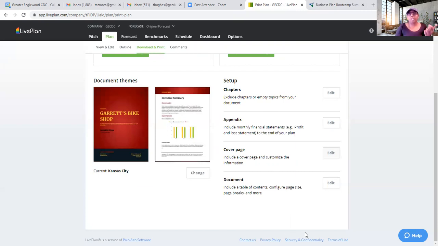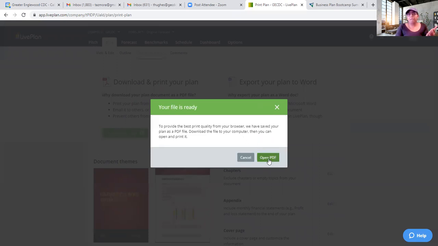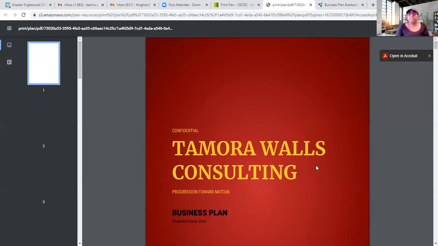Once you're done, you say save it, so that you're able to then go through the process and be able to then download it as a PDF. It's going to go through whatever I've done. And now I should have a theme that I can open up the document and open it up as a PDF.